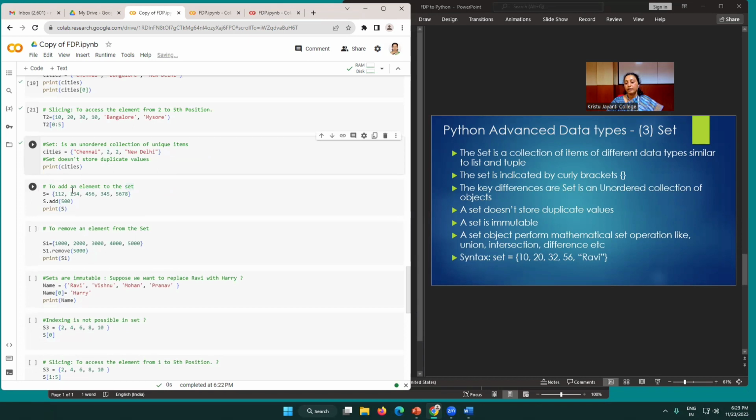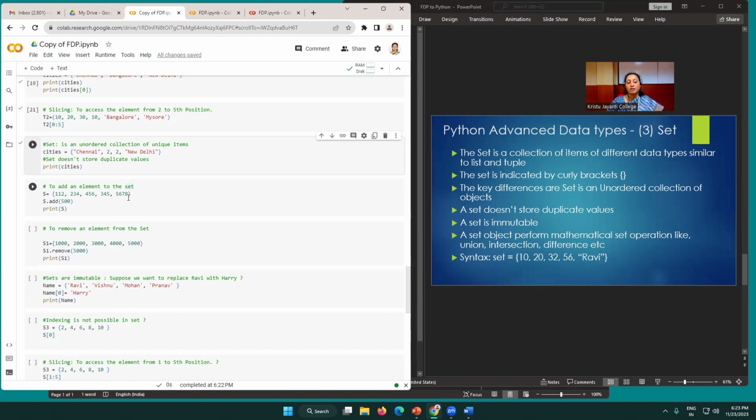Now, can we add an element to a set which is already existing? Yes, it is possible. To add, we call a function, but we cannot call append here. Why can't we call append? When we use the append function, the element is added at the last. We saw in the first example in the list, when we called the append function, the element was added at the last.